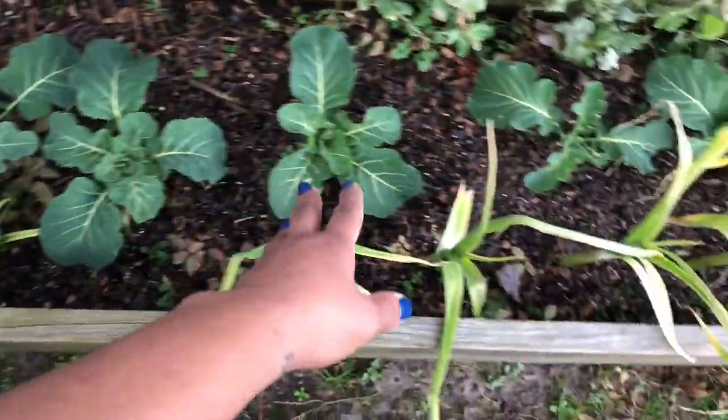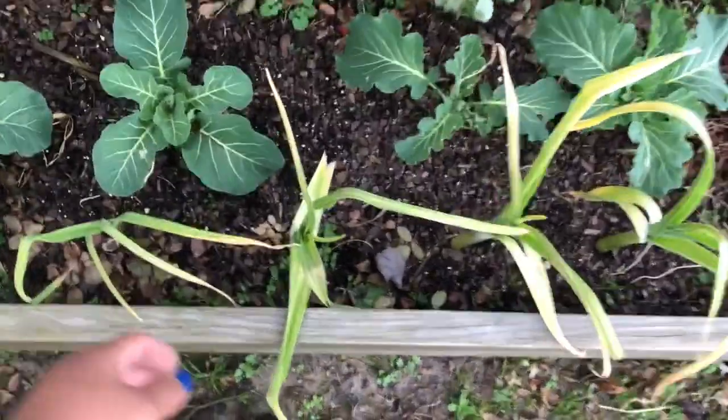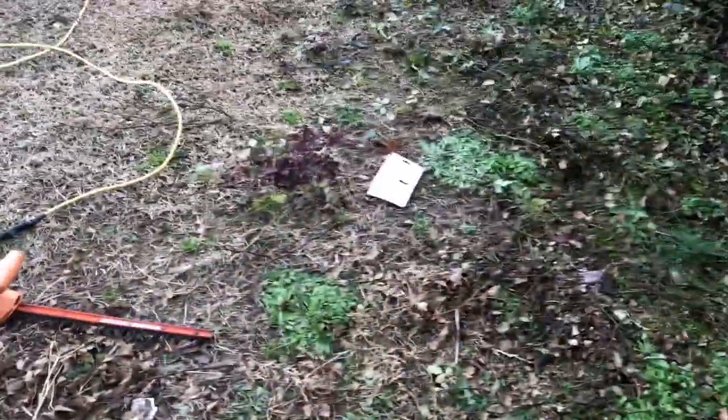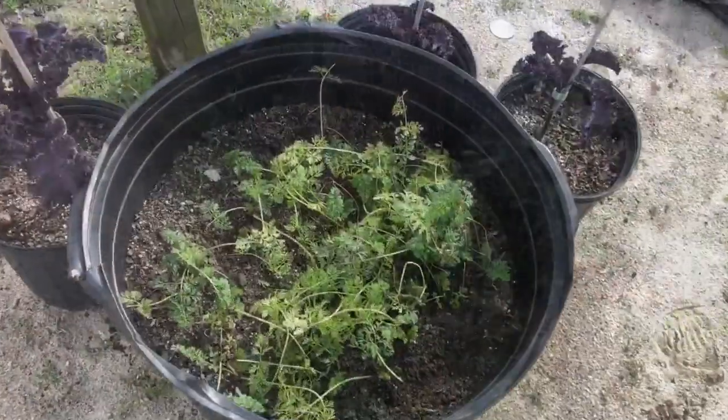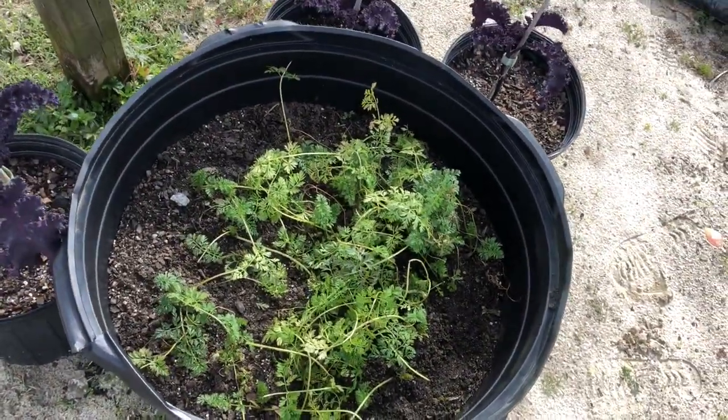So these are my collards here. These are all southern collards, and my elephant garlic. And I just cut these, you guys. I showed you. I just cut those. So right here, you guys, I'm going to make our way to the carrots.